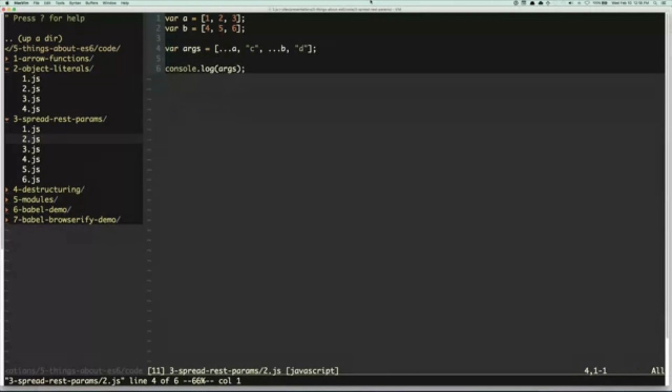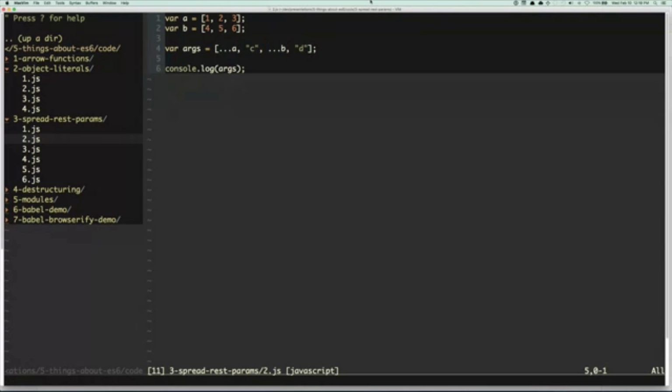And again, in my book, writing less code like this is incredibly valuable, as it just makes all of my code in this file easier to read. I know with this ... that I am going to spread all of the values from this array into the resulting array that I'm creating. And I'm doing the same thing with B over here.